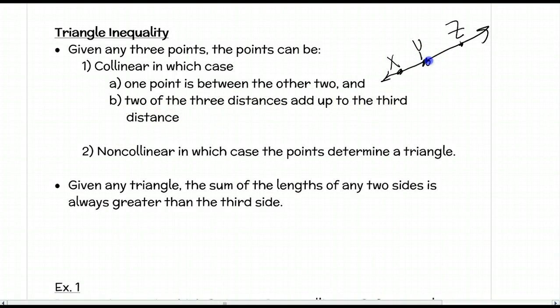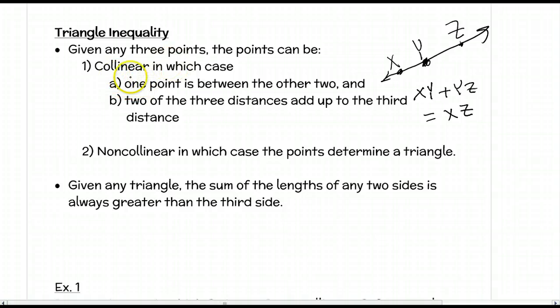We talked about this the first day of class, that in a picture like this we have 3 segments that we can name. We can name xy, yz, and xz. So in this case, we see that xy plus yz, the sum of 2 of the segments, is equal to the third segment. And if you notice here, since I'm actually talking about the measures or the lengths of the segments, I left off the segment symbols on top, so that's a little notation thing there. All right, so that's the first possibility.